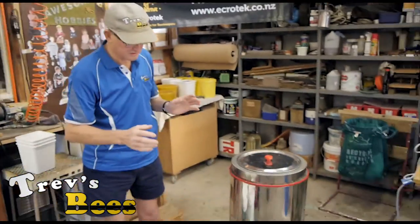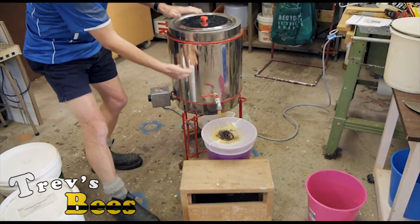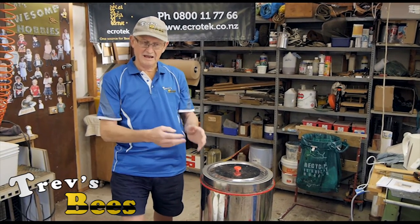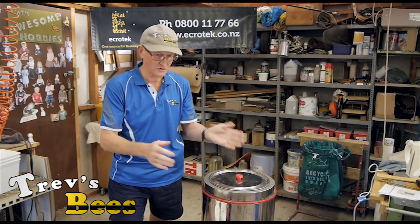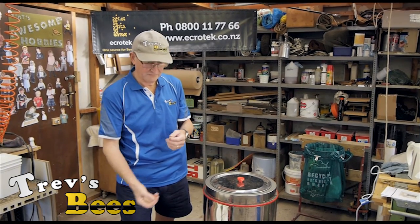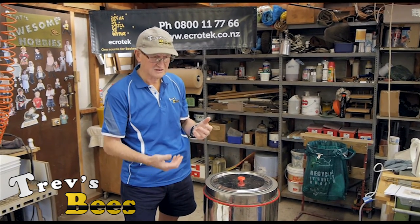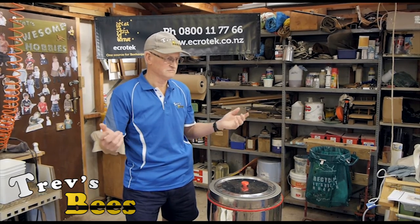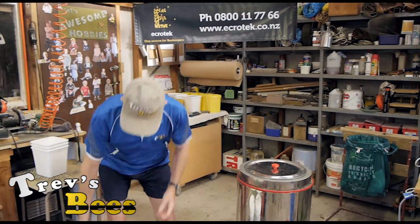Now there's a little bit of a two-stage thing going on here. In amongst the wax there is honey, wax, other rubbish, pollen, and dross. Although the honey has been heated up to 85–90 degrees for quite a few hours it tends to be cooked — but that honey is still usable, only for cooking. You can't really use it for anything else, but if you know someone who does preserves, that honey is still good.